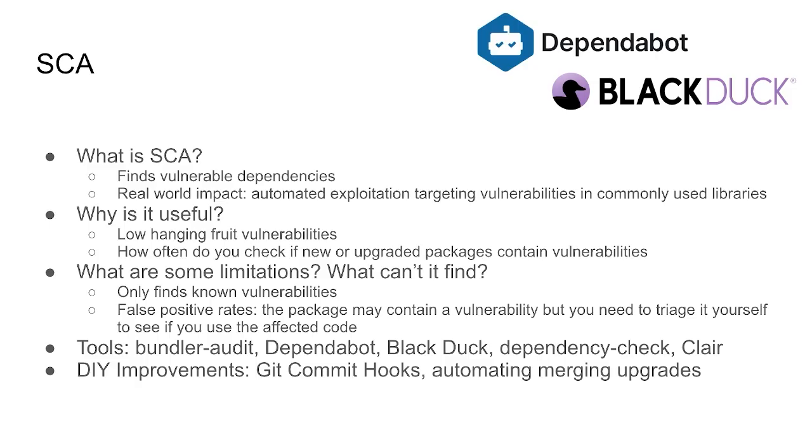Now, with software composition analysis, usually you think of software libraries. In Ruby, you're talking about Ruby gems. In Python, for example, you can look at the requirements.txt file for all of the dependencies used in a repo. It depends on the framework you're using. And one of my favorite tools for that is Dependabot. It used to be its own company, then GitHub acquired it, and now you just enable Dependabot by clicking a box in GitHub, and it starts scanning your dependencies. So it's good to enable that.